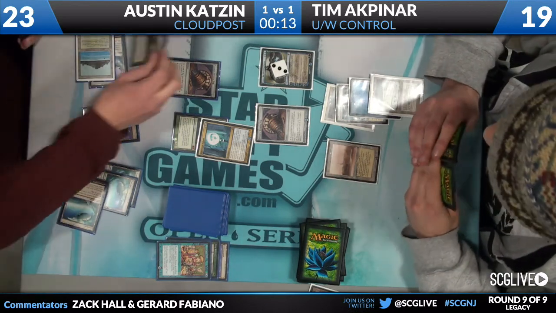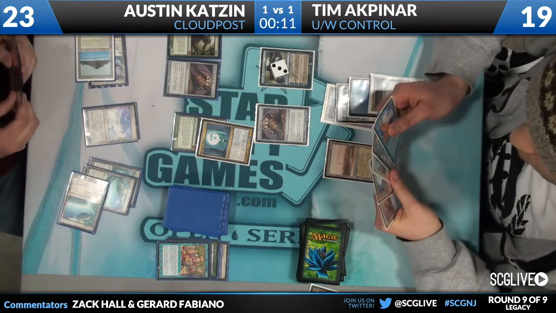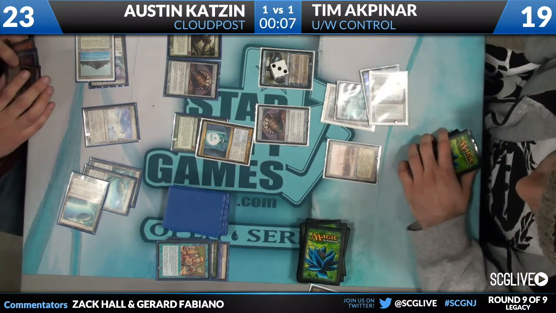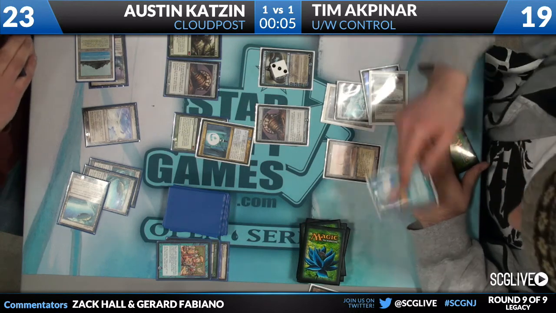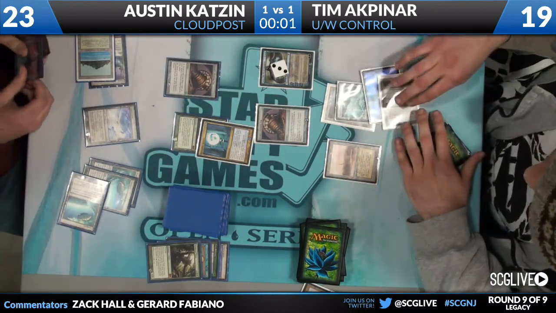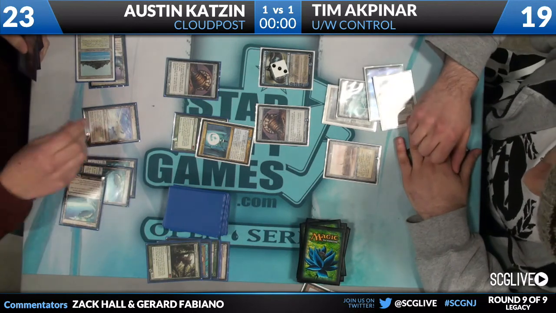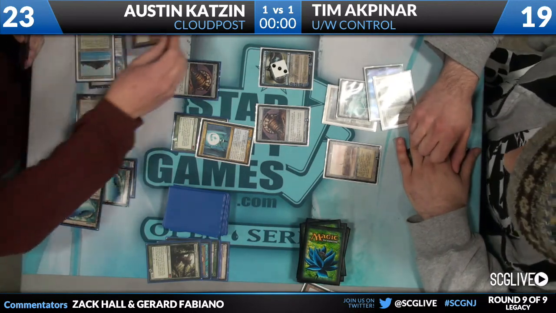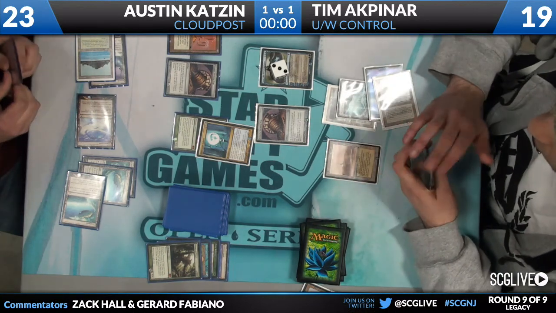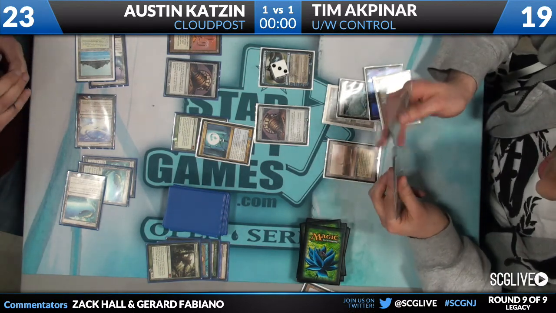And he is going for another Primeval Titan. If you're Tim, do you counter this or no? I think you have to. Yep, Counterspell it because it could go get the Eye. All right. There's a Counterspell on the Primeval Titan. So Tim might have made a mistake, but at least he didn't make it worse by tapping out for Helm. And there's a Candelabra. So Austin has all the mana in the world now, but nothing to do with it.